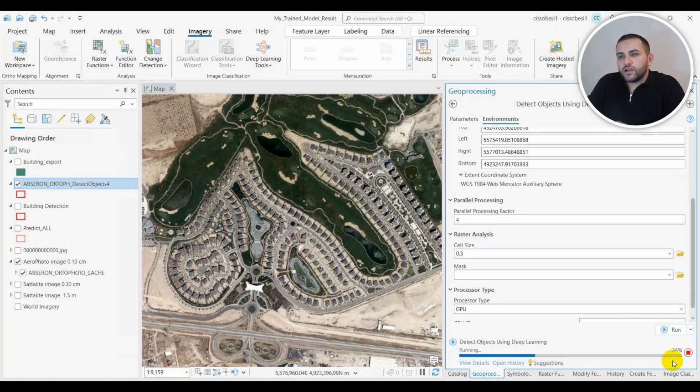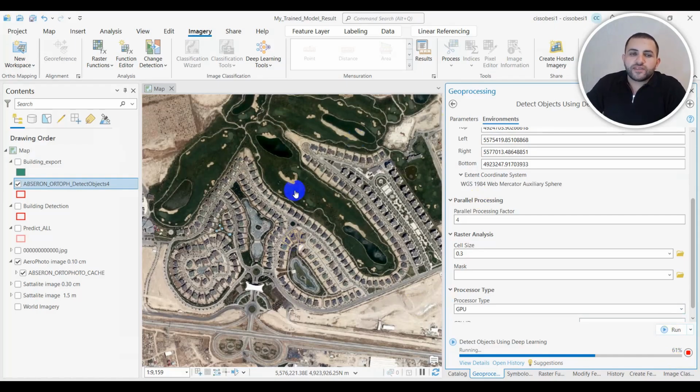By the way, I have some models we trained on drone images. Image resolution is 8 centimeters. One day maybe I will show you, and we will talk about these models.